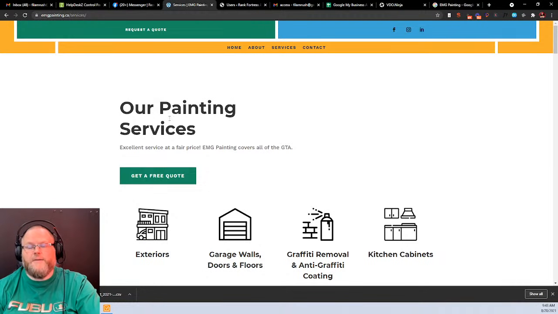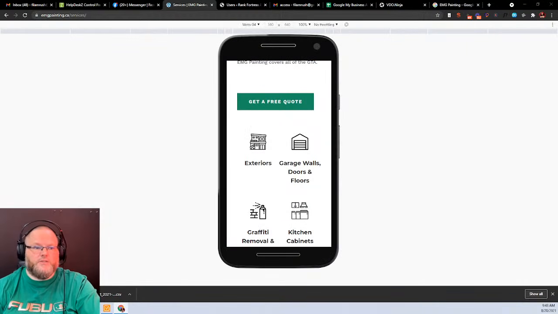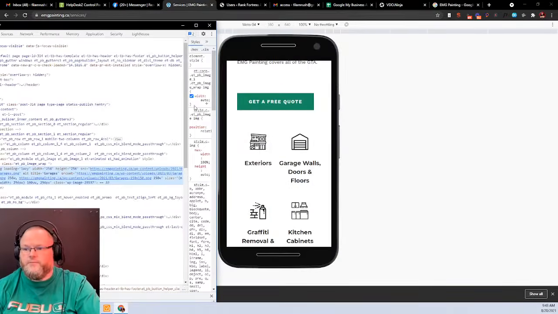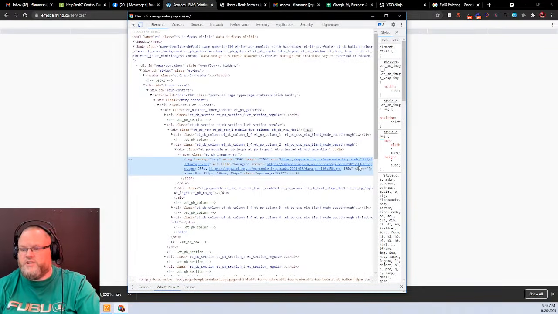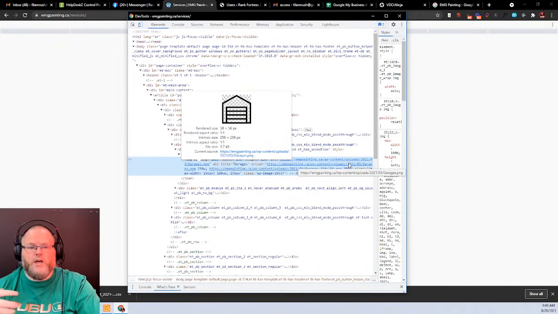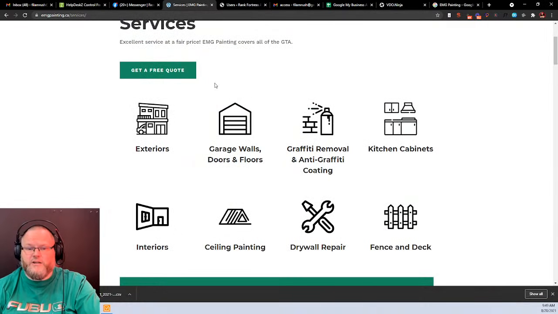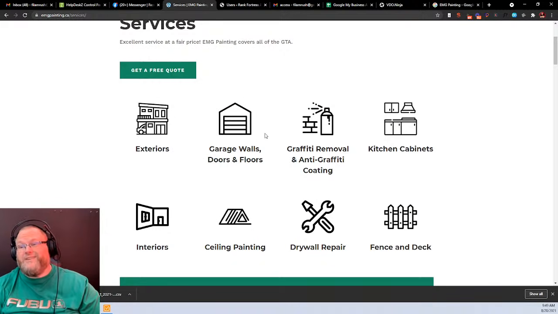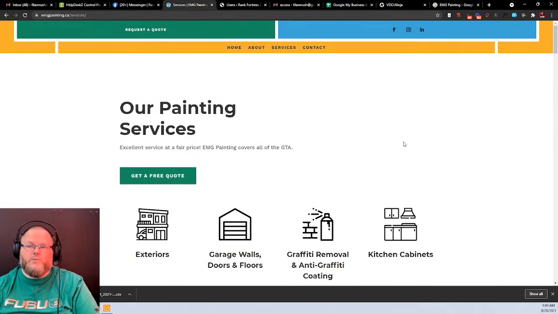Something like that. Okay, your images, your alt tags I was referring to is whenever I go to look at this right here, your image, okay, WordPress content, it uploaded it just as a garage PNG. It should have been uploaded as something like garage painting near me. Then you have no alt or alternative name for that image when Google's bots look at it. Okay, so we want to fix all of that. We'd want to fix the website up.